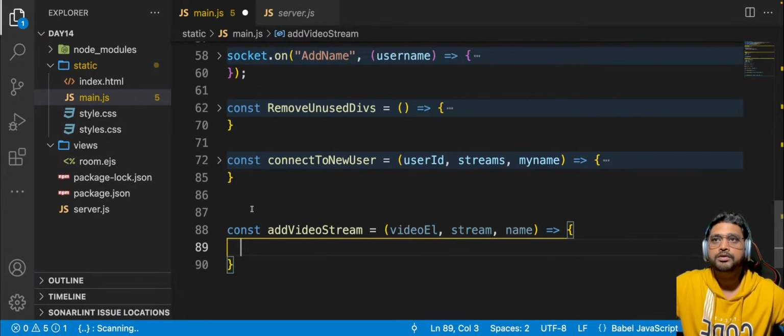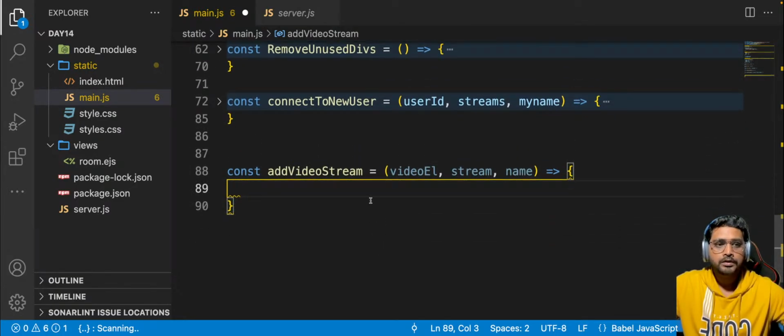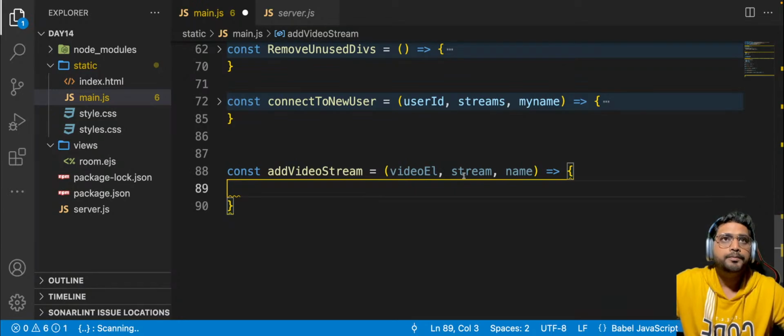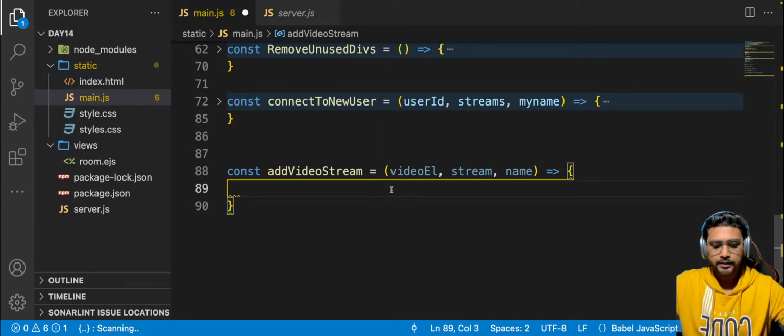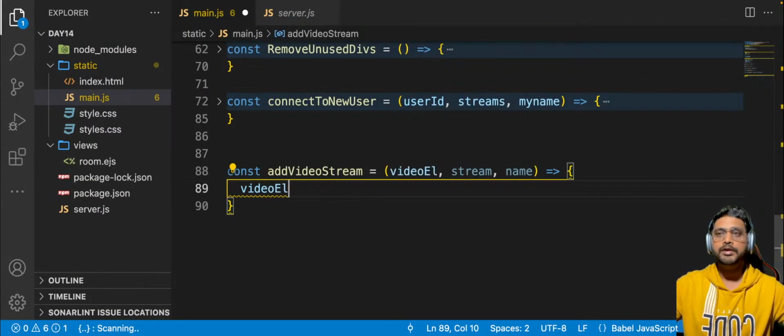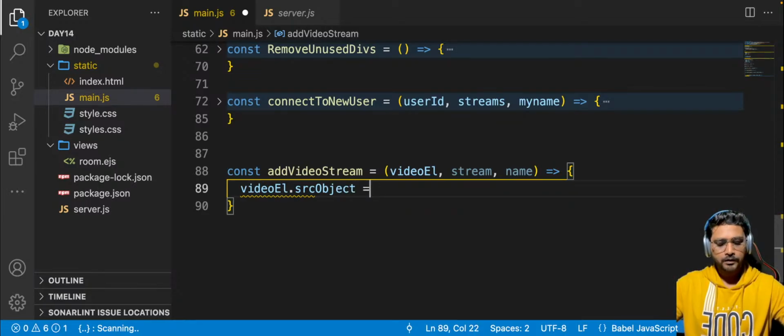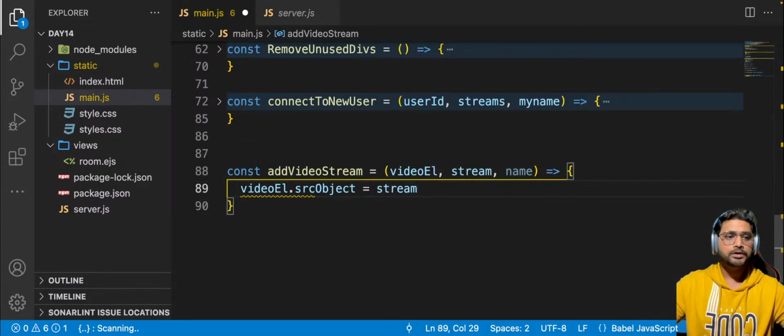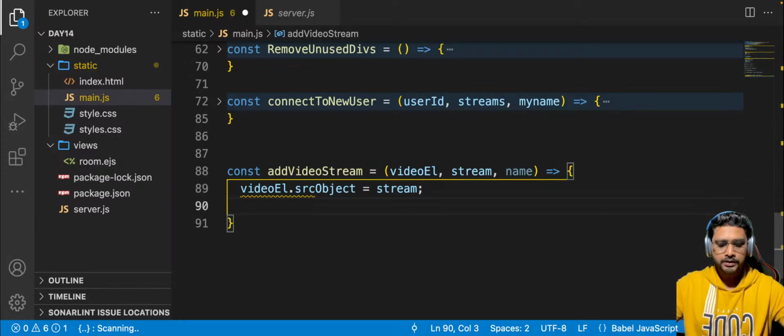Right. What we want to do over here is, first of all, we want to put this stream inside this video tag. So video element dot src object equal to your stream, right?